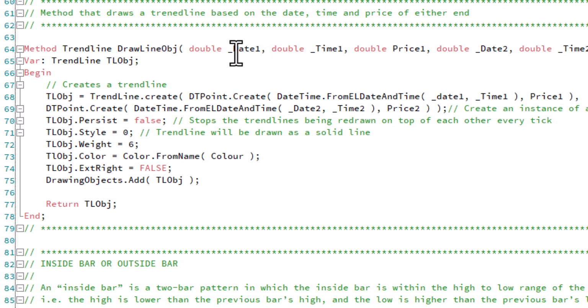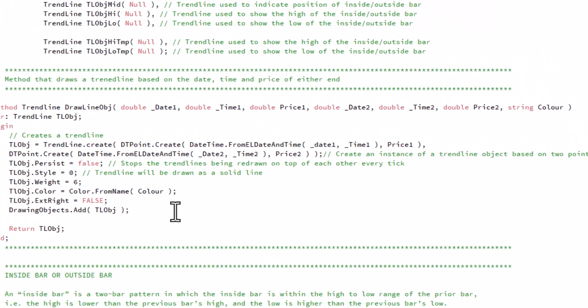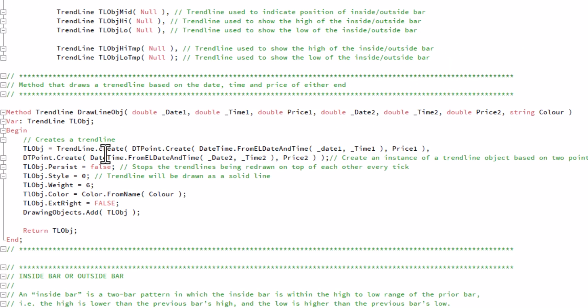So I've drawn the line using an input of date, time, price, then date 2, time 2, and price 2, in other words, the two ends of the line, and also color. And then we've done that using this code here, and that returns a trend line.